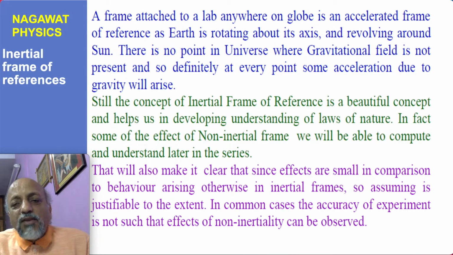Gravitational field is a measure of acceleration. So there is no point to which we can attach a frame of reference in the true sense and call it inertial. The concept of inertial frame of reference is based on assumption. So in our discussion we will assume that any frame of reference which is moving with constant velocity with respect to the Earth, the laboratory frame of reference which we have chosen, will be taken as an inertial frame of reference. However, the frame of reference attached with the Earth is a non-inertial frame of reference because it is having acceleration.